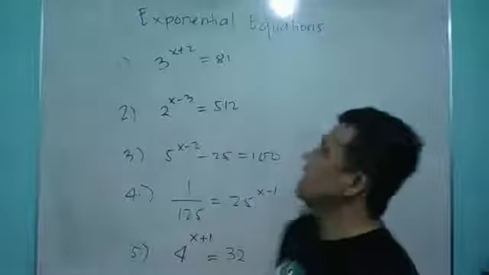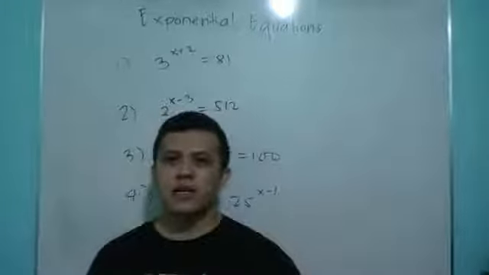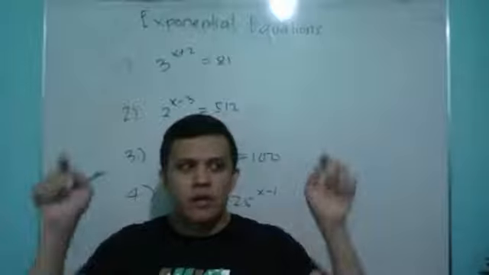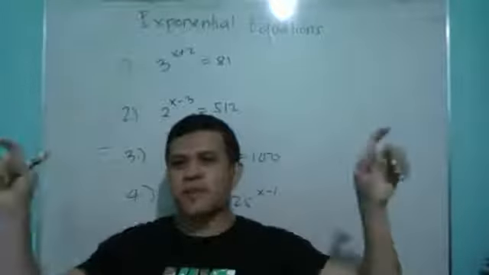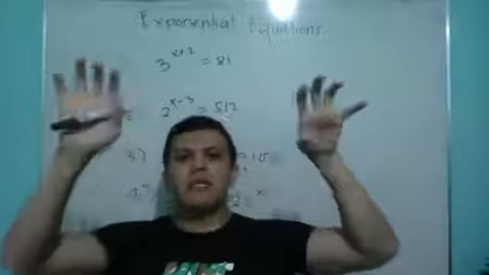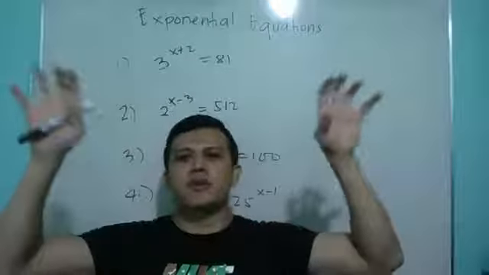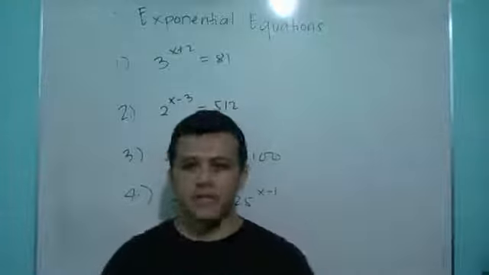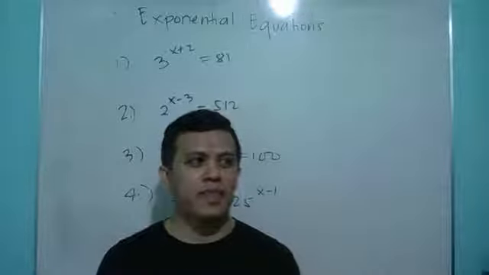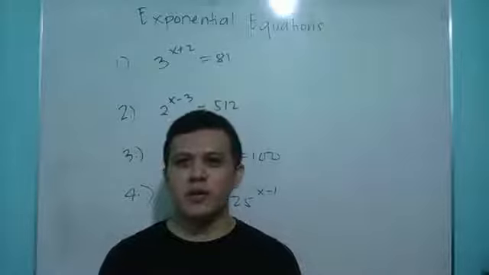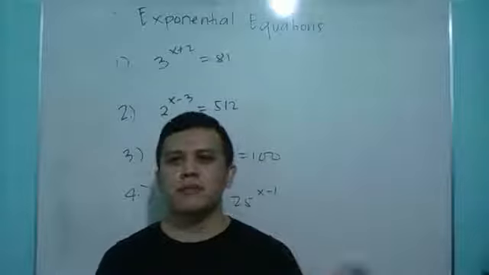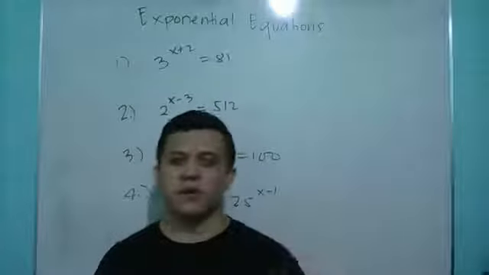Anyway, so we have here exponential equations. Our aim in an exponential equation is to always have the same bases, or to make the exponents the same. Make the bases the same and equate the exponents if the x, or the unknown, is in the exponent. If the unknown or the variable is in the base, we have to make the exponents the same so we can equate the bases.